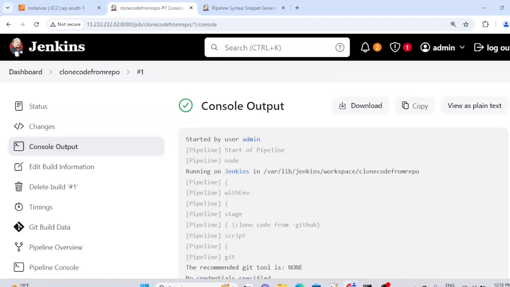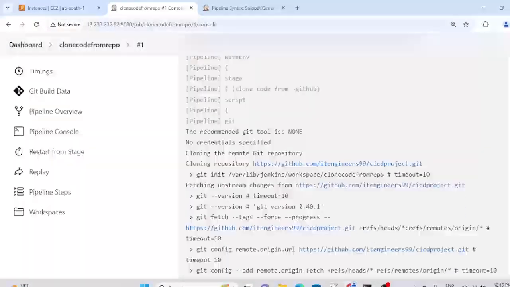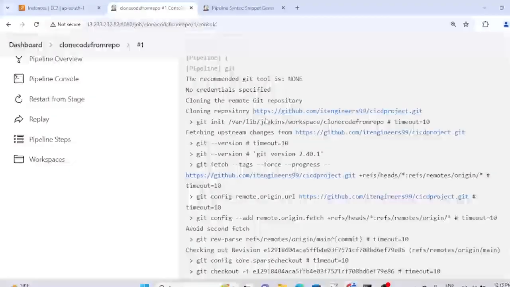So that's the reason I said this is a long and lengthy series, guys. It's a very long and lengthy session to understand each and every point very clearly. Then only will we build a lot of automation scripts in a sequential way. See, my Jenkins job is running in this directory. It means it is saved. So it's cloning the repository.